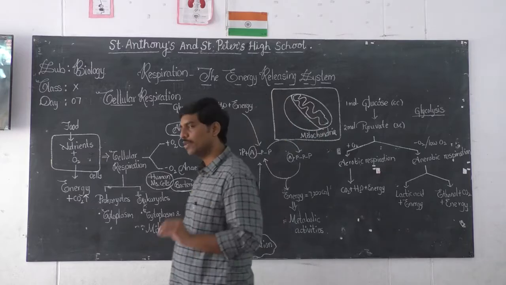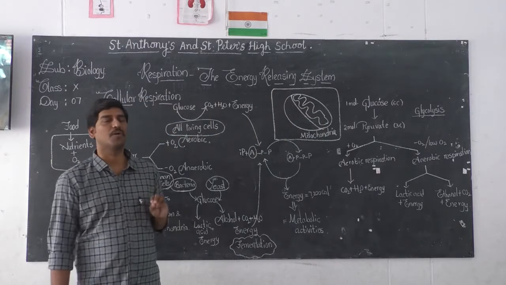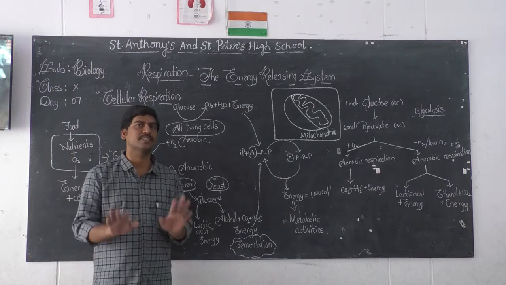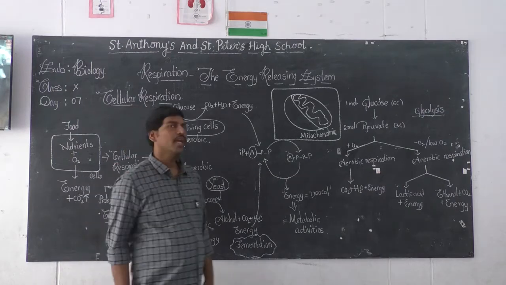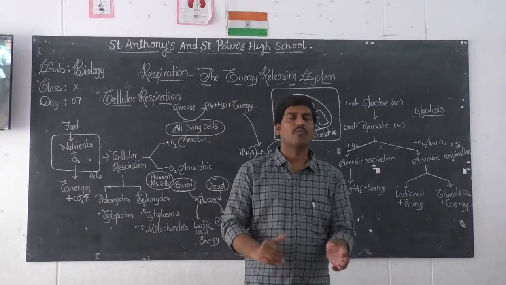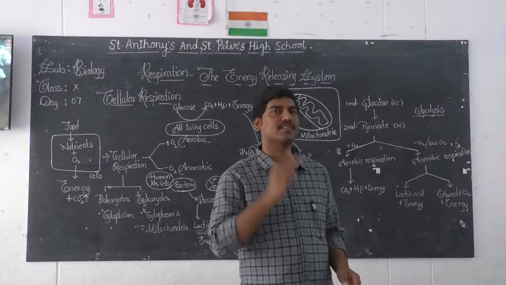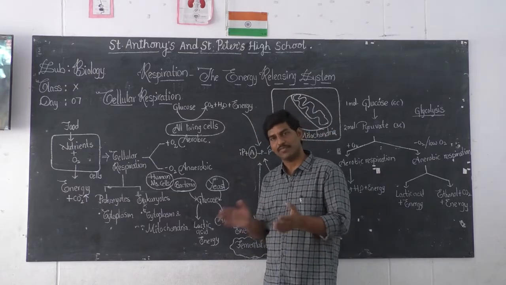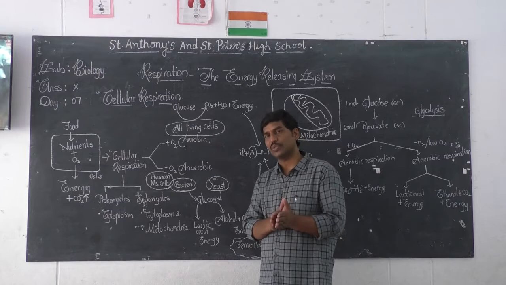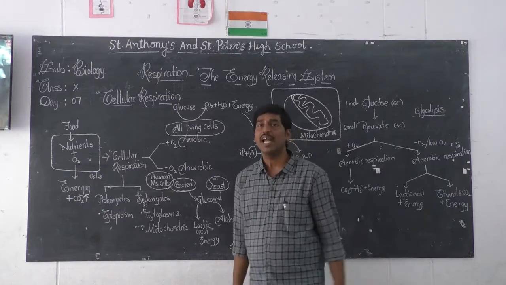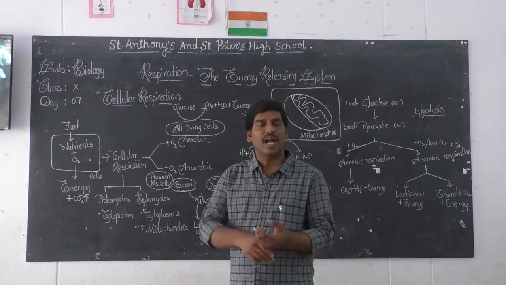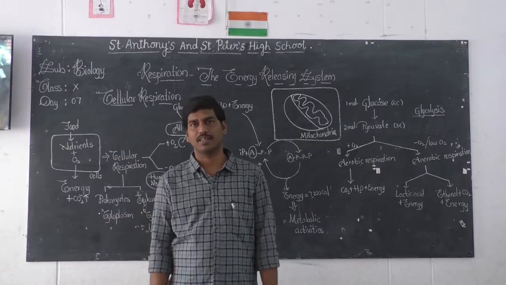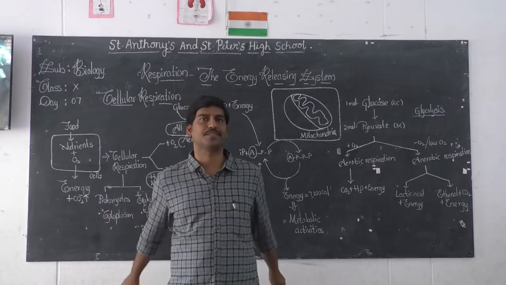Only oxidation of food materials will be taking place in all the cells other than the blood vessels. Directly in the blood vessels that doesn't take place. Later on I will tell you why this doesn't take place directly in the blood vessels. It would be very easy if the nutrients were oxidized directly in the blood vessels and the energy were distributed directly, that would be better, right? But that doesn't take place.